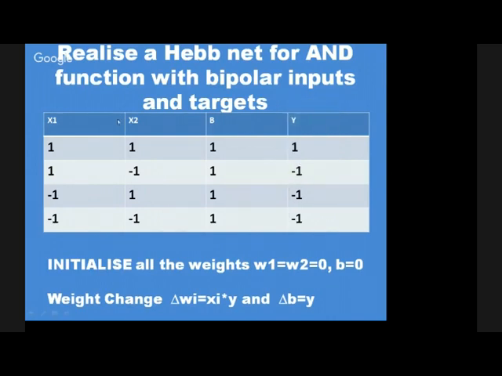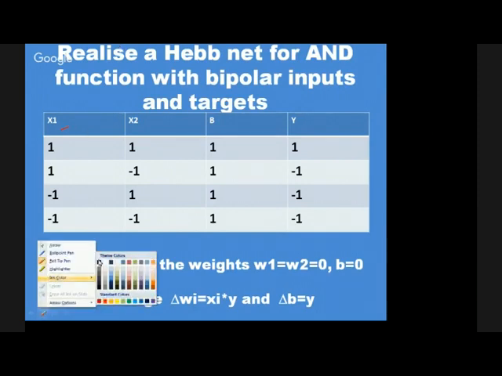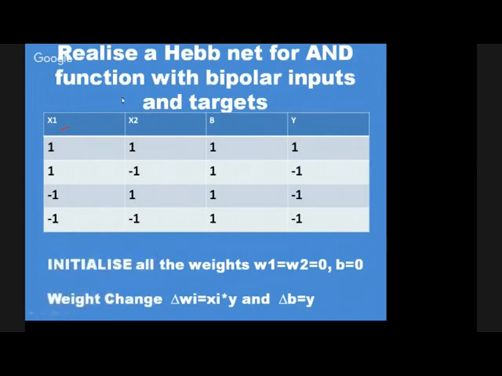Now in Hebbian learning, for example, this is your x1, this is your x2. The first row is 1 1, then 1 0, where 0 is represented as -1, then 0 and 1, then 0 and 0, right?